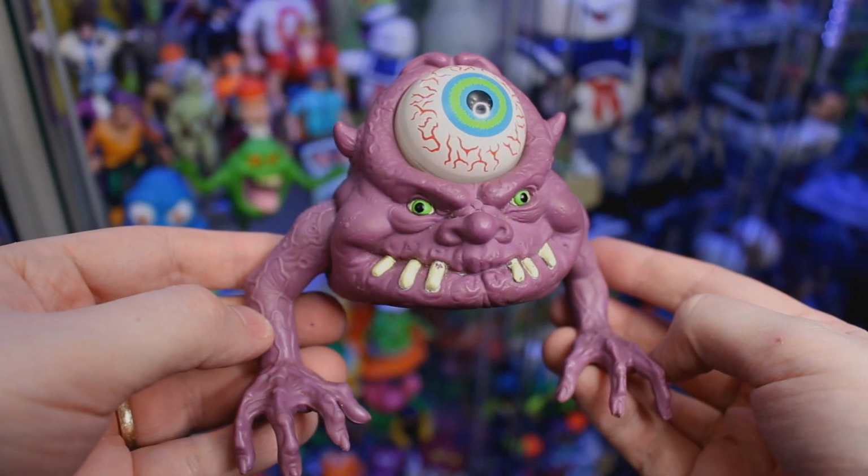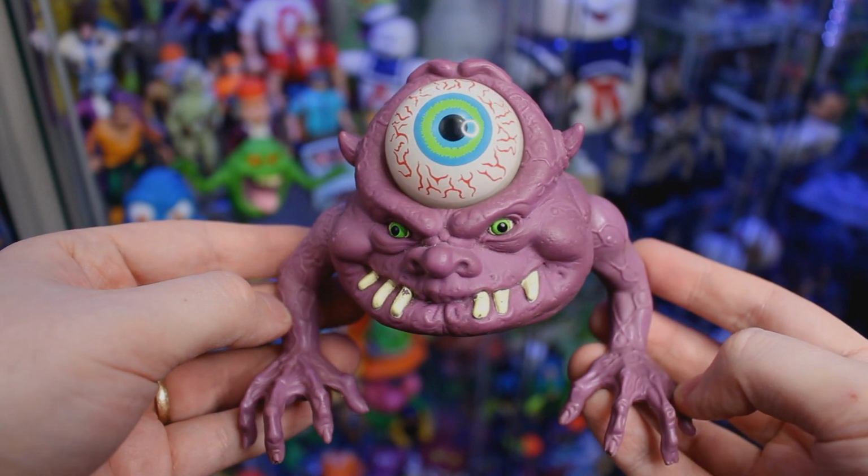If you've watched any of our past videos, there's a high chance you already know that I'm a bit of a Ghostbusters collector. More importantly, a Ghostbusters toy collector. Now in my collection there are some toys, collectibles, and action figures that hold sentimental value in my heart. One of which is the very first Ghostbusters toy I remember getting as a kid, from the old school retro Kenner Real Ghostbusters toy line, and that toy was in fact this one right here, the Bug-Eyed Ghost.